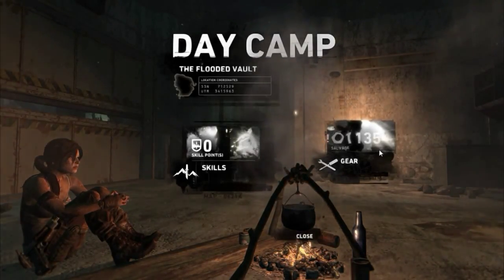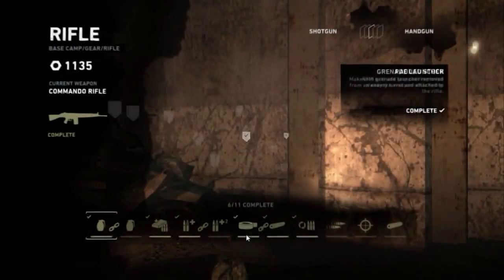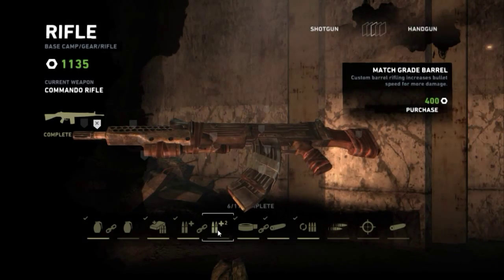Commando rifle, cool. So does it look different? I can't even remember. We can't see it very well from this angle. There you go. Oh yeah, it does look a bit different. Doesn't look like the AK-47 anymore, I guess.